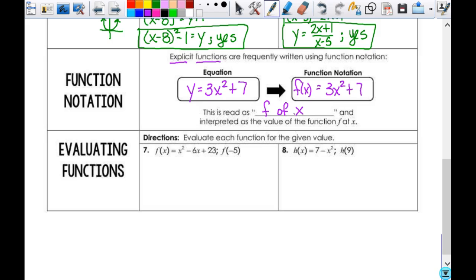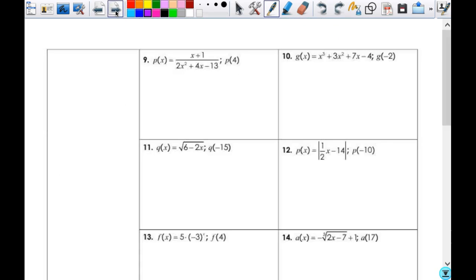Okay? So now we're going to evaluate some of them. We're actually going to skip 7 and 8 because I want to spend some time on some other stuff, because I think you can handle these just fine. All right, so let's look at number 9. Don't get ahead of me here, because one of the things, and so most of you have not been on the AP track. Well, welcome to the AP track, because you're in pre-calculus.